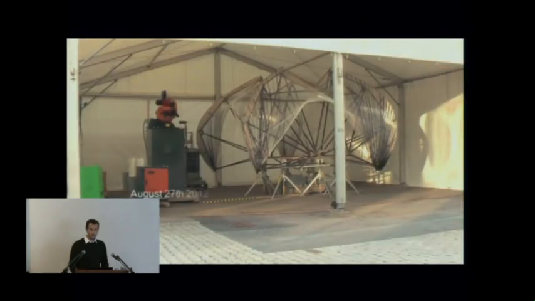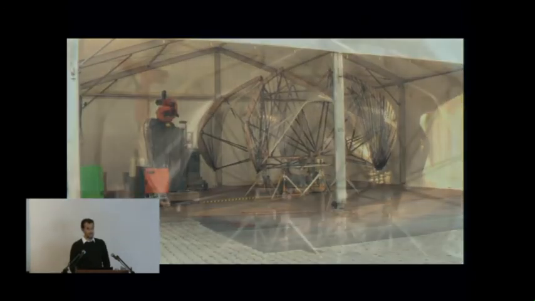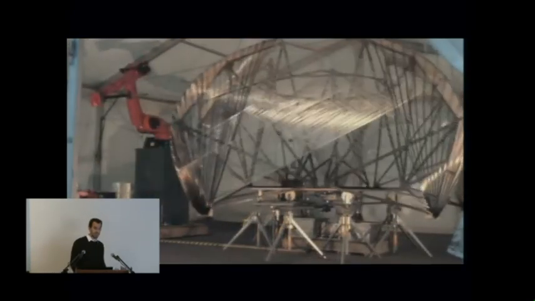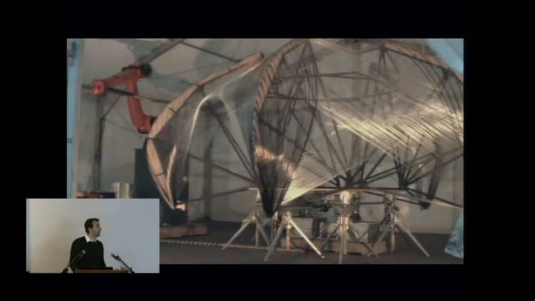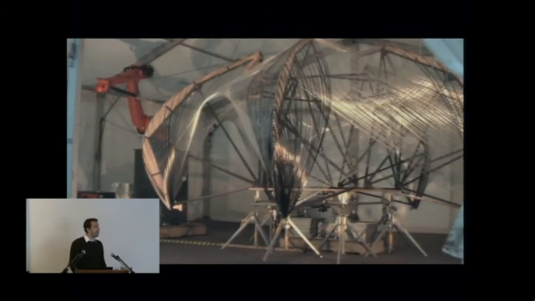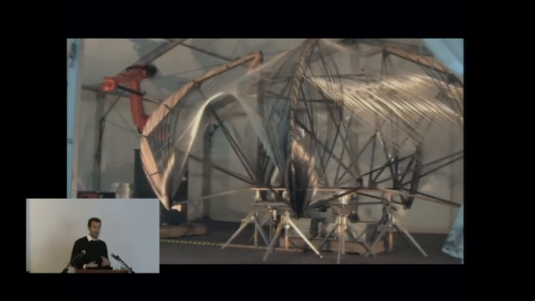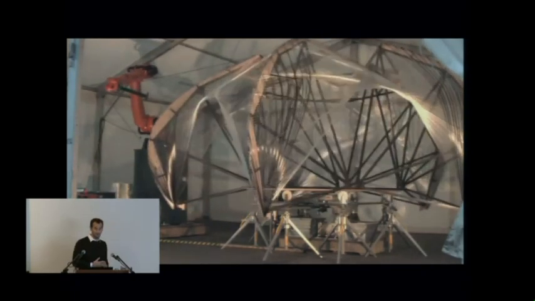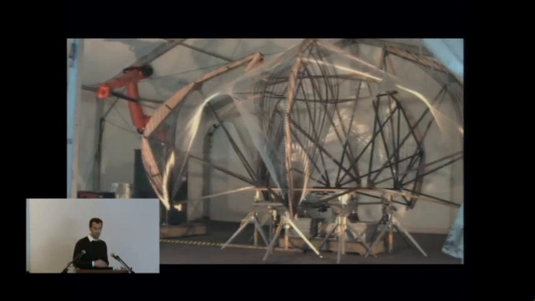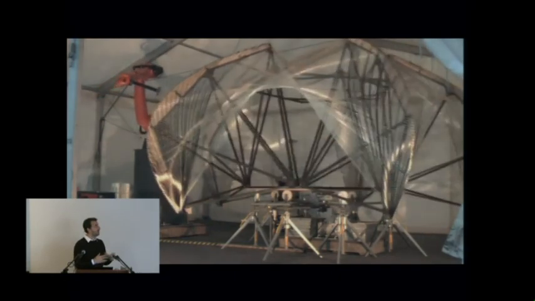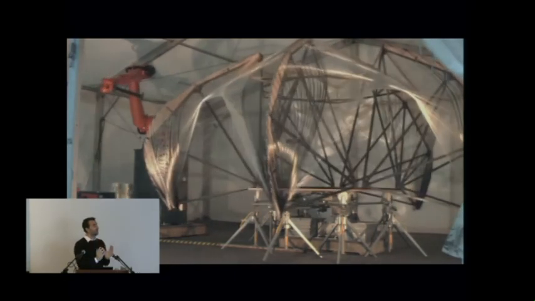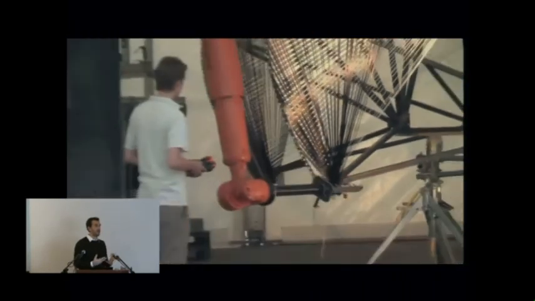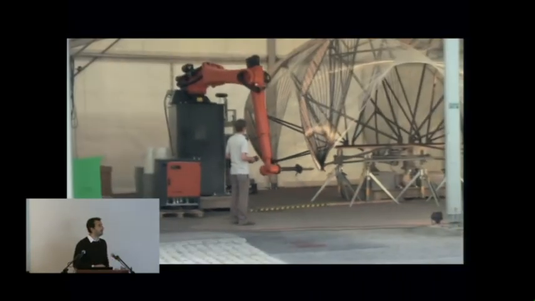Let's move on. So through this more or less fully automated process, the shell is built up of successive layers of glass and carbon fiber winding. And I think this video shows quite nicely how the fibrous layers interact in the winding process. For example, here you see the quite distinct curved shape of the carbon fiber, which really results from the way that the underlying glass fiber surfaces form.